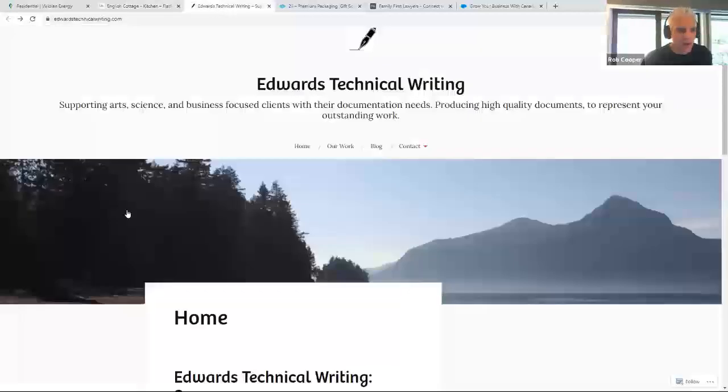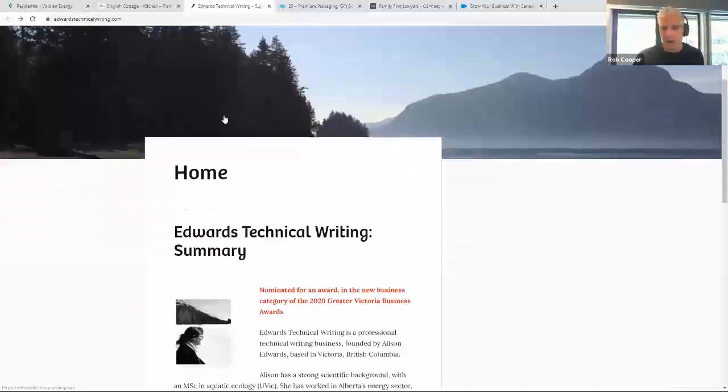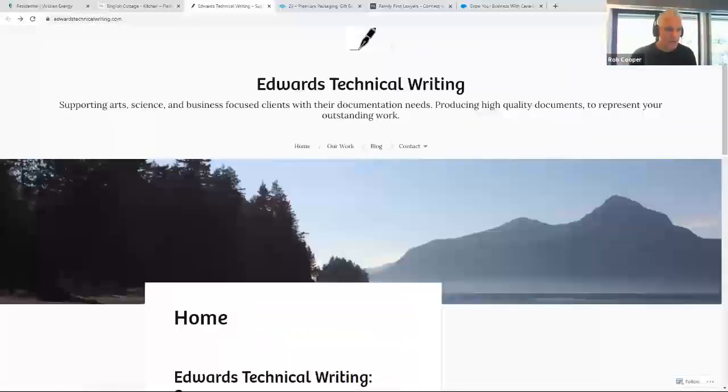Moving forwards, we've got Edward's technical writing, and again, these are just some quick brainstorms on what folks might look at. Technical writing service. This is great, obviously well written. That said, it's probably fine for the market, and given the competitive landscape in this field, it's probably fine, but I would love to see a little bit more modern and polished appearance on the website.